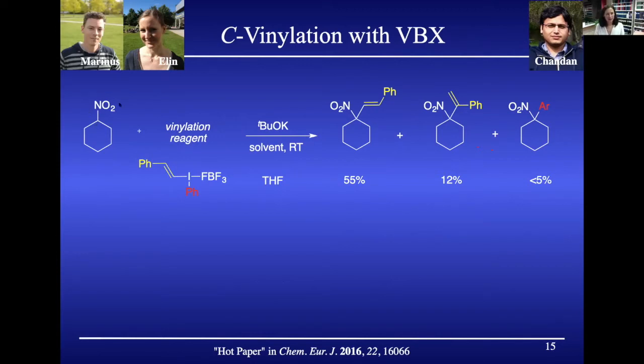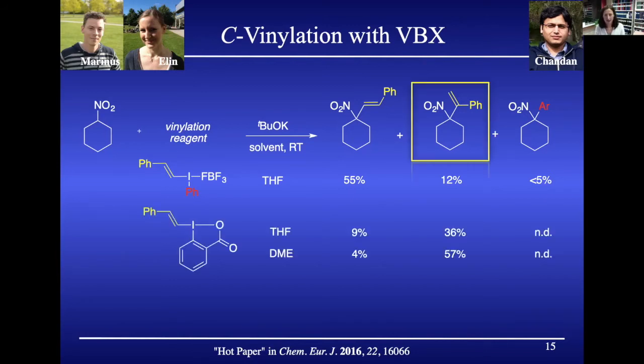And taking this substrate and treating it with this vinyl iodonium salt with the same base and same conditions as Ochiai, indeed, we did not see any arylation product. So that seems to be due to the cyclic nature of Ochiai's vinyl salt. But what we saw was instead a mixture of the internal alkene and the terminal alkene, where the internal alkene was the major product. With VBX, on the other hand, it was the terminal alkene that was the major product.